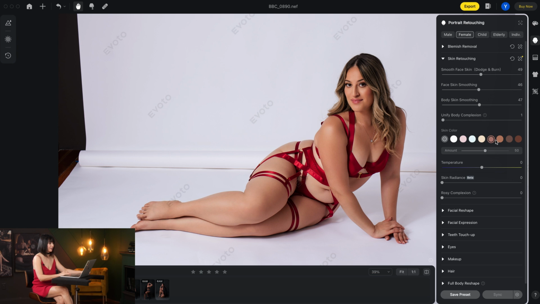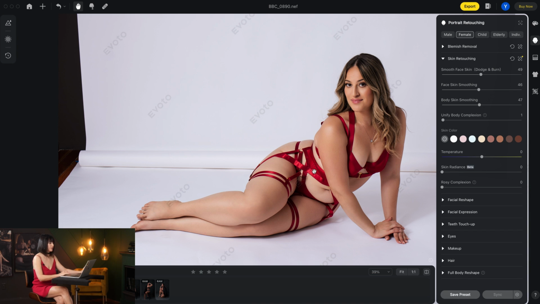Let's say you want to add a little bit of tan, and here is the amount of that color. You can bring it down or up to the point that you like it or she'll like it. So I think her skin tone is good. I'm not going to touch it, but you can also adjust the temperature. Maybe temperature would be good to adjust here. Okay.